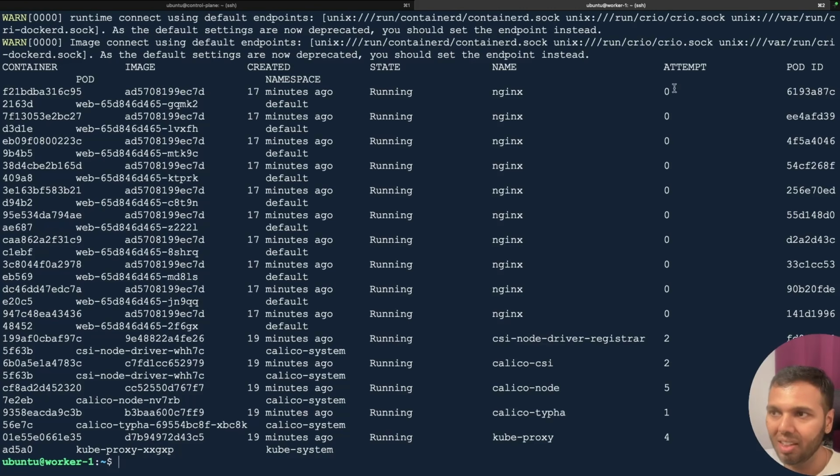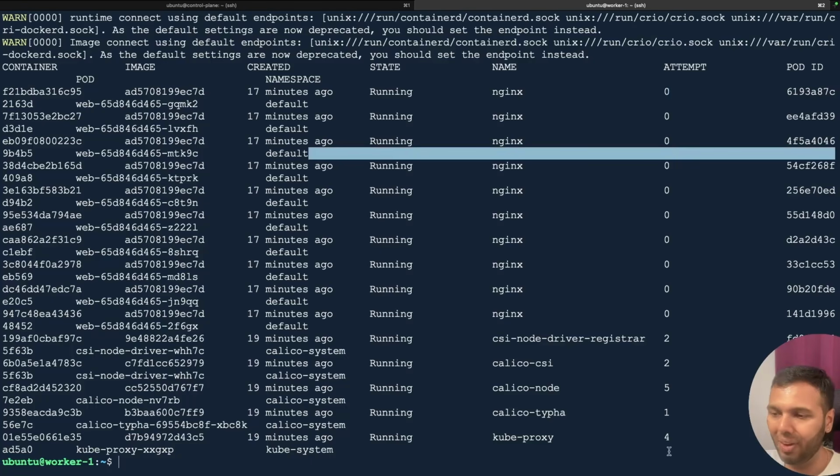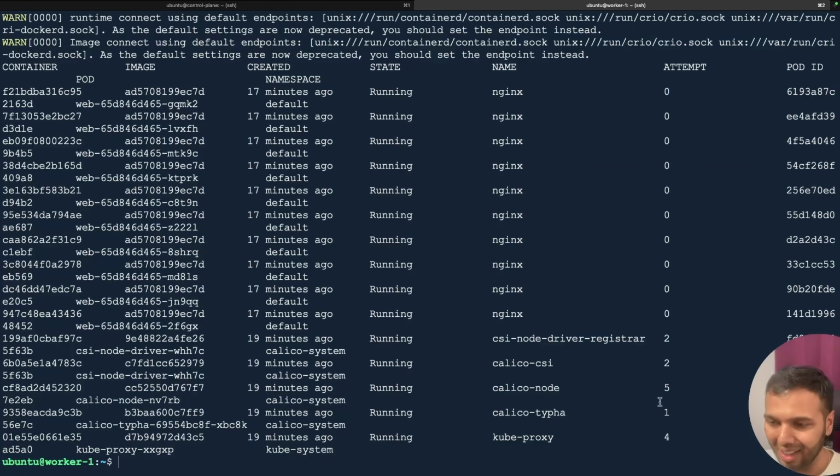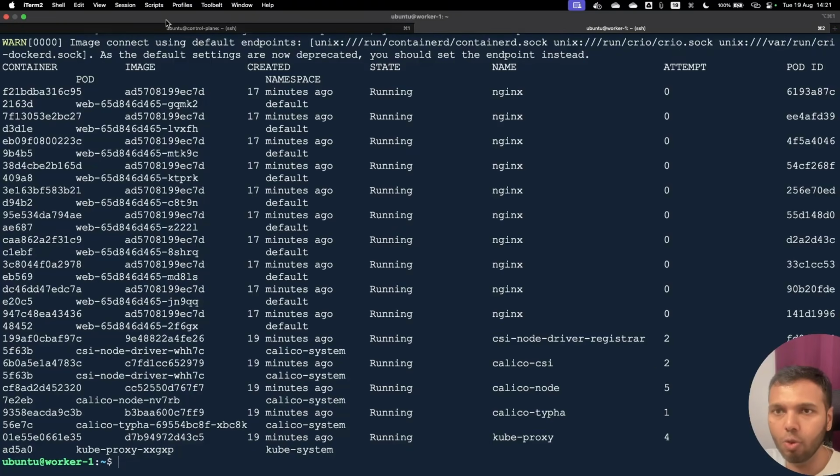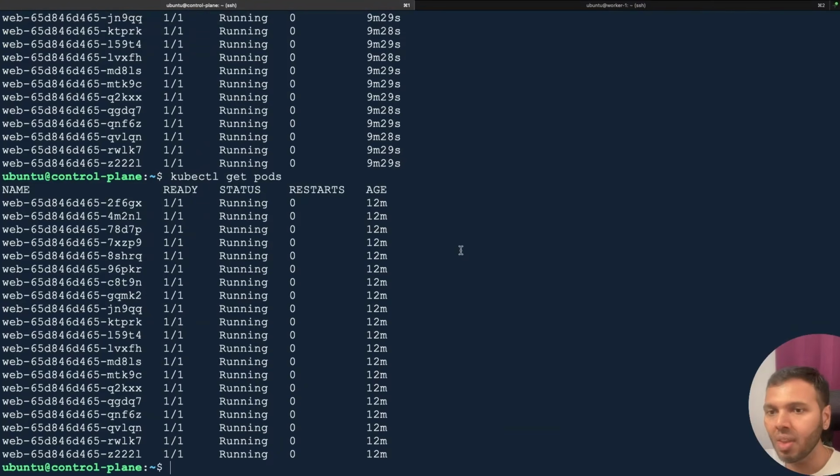Here you see the attempts to restart have been 0, but when I look at the control plane nodes, you see that there have been restarts in the control plane nodes' pods. Why is it? Because when I rebooted the control plane, the existing pods that were running in the control plane had their restart counter increased, and when I configured the control plane, they automatically had a few restarts while the control plane was being prepared.